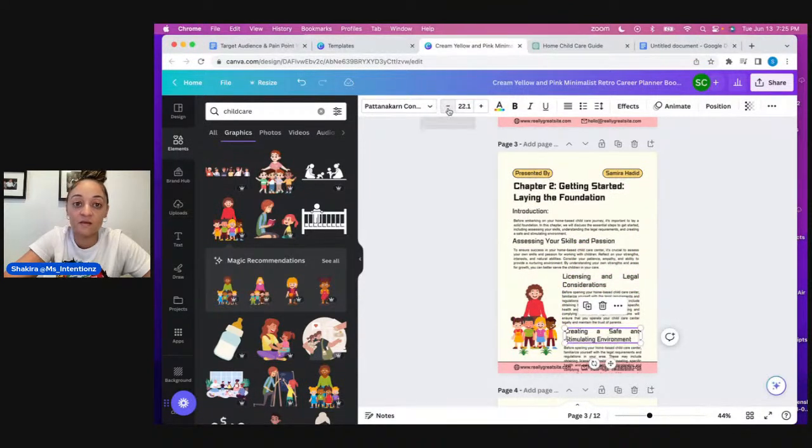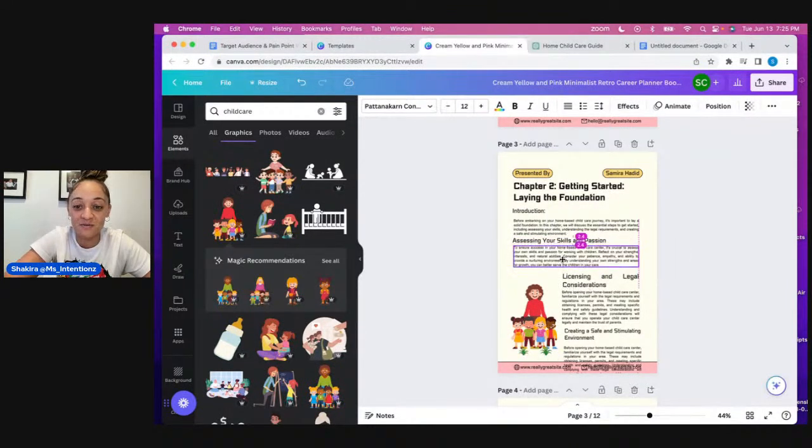Let me see. And I'm big on making sure everything is the same. So if I shrink one heading, I want to shrink all of them, because the little details matter to most of us. Or me, I guess.